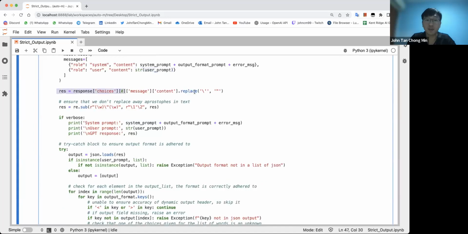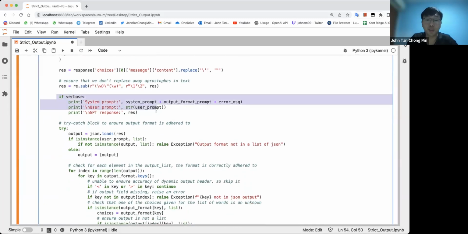When the output comes out from OpenAI, it will give single quotes, so we make them double quotes because JSON needs double quotes for the keys and values. In case of words like I'm or they're, if there's a letter before and after an apostrophe, we change it back to a single apostrophe, using regex. If verbose, we print it out.